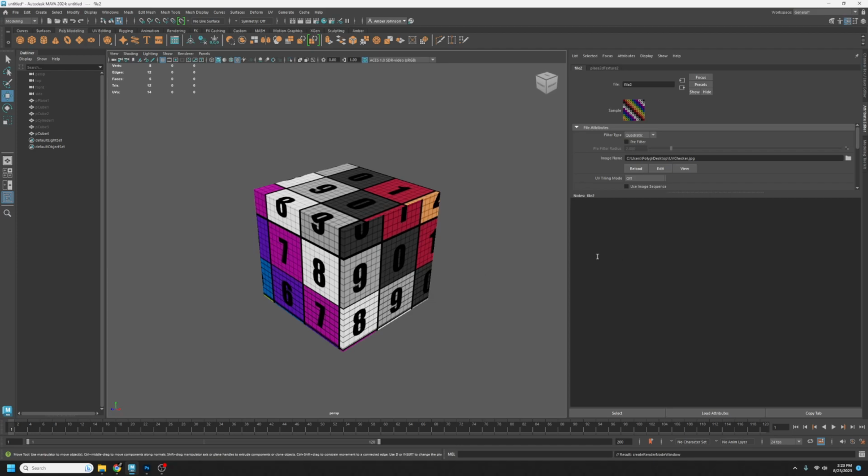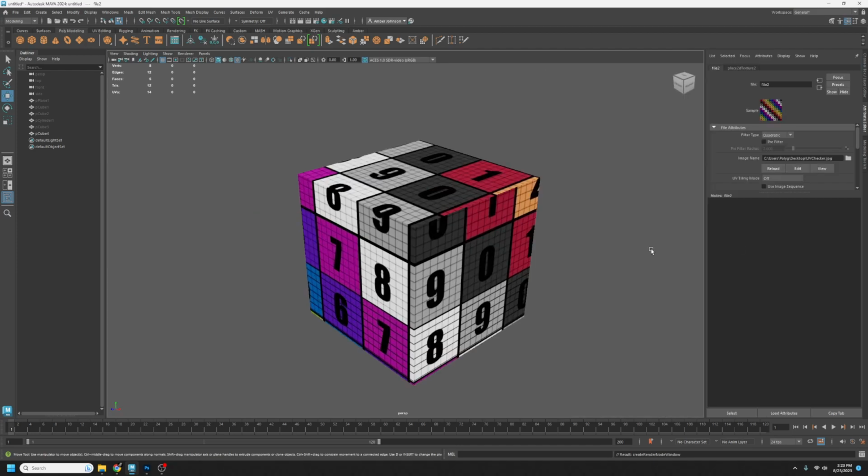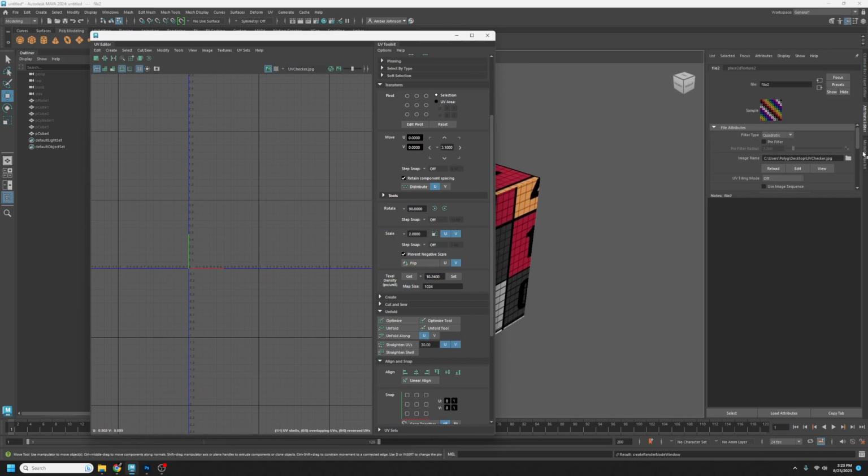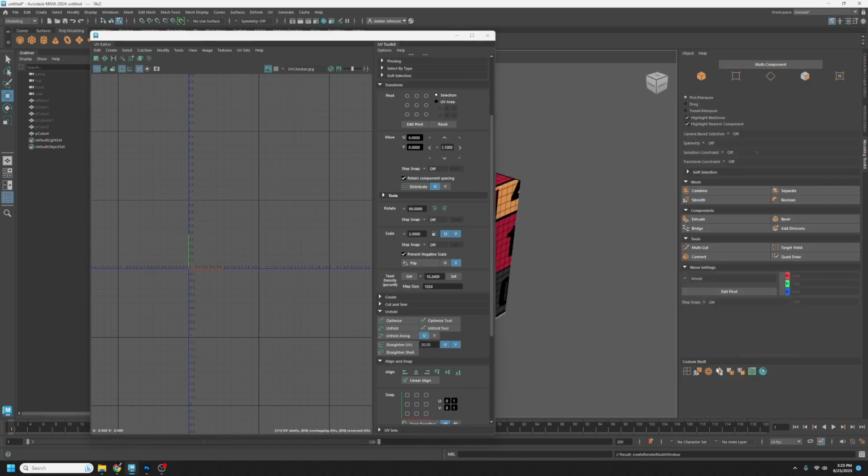All right, let's take a look at the UV editor and see what the UVs on here look like. To find it, you go underneath UV and it's this UV editor. This might be a handy one if you are creating an extra shelf, your custom shelf. I do add it to my custom shelf since I am constantly turning it on and off.